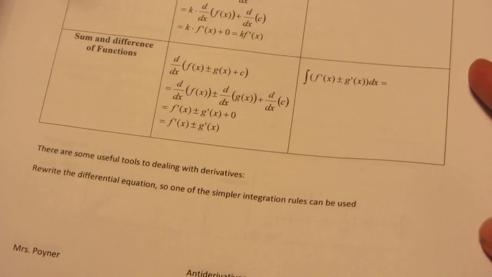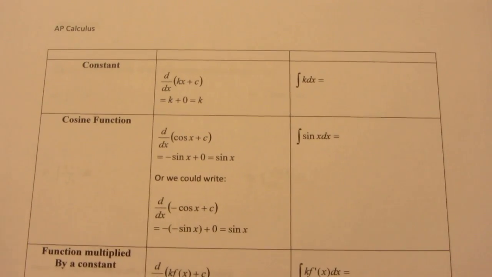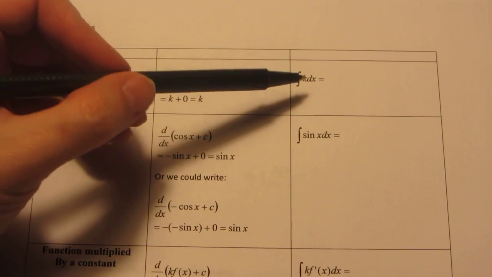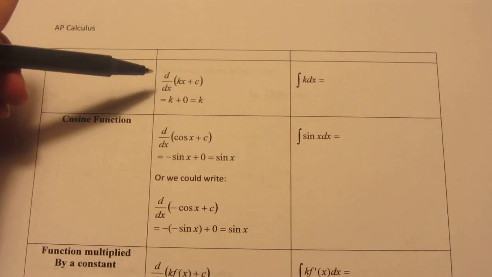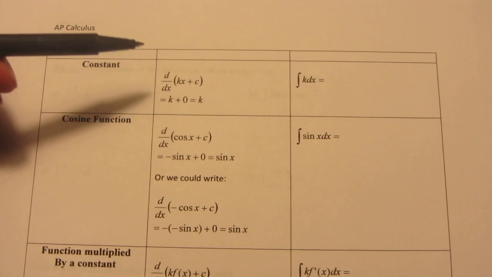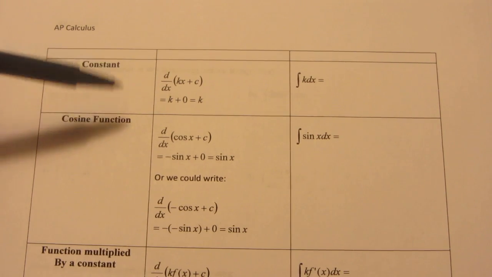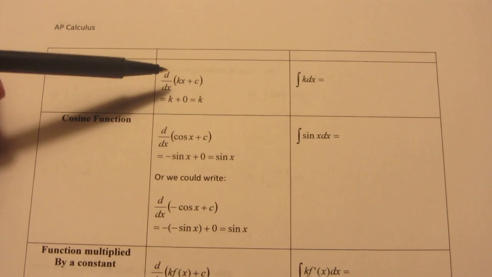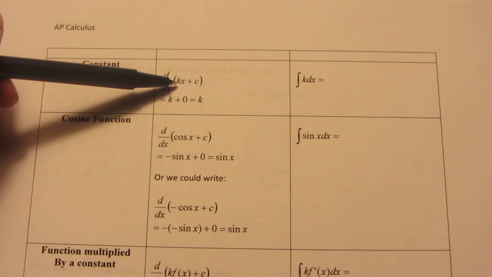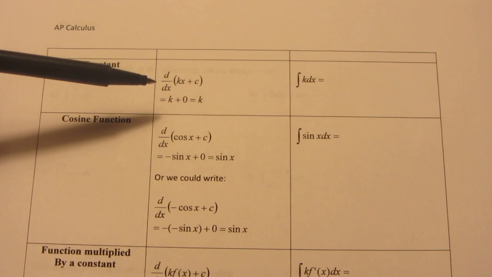Moving on to the next page, I did a few more of those. If you just do a simple constant, if I just wanted to find the antiderivative of this constant right here, for example, it's another piece of the power rule. So we can backtrack a little bit, but I tried to make it a little simpler. The only way we end up with a constant here is if the function itself in the beginning was k times x when we take the derivative. So I have to backtrack from that.